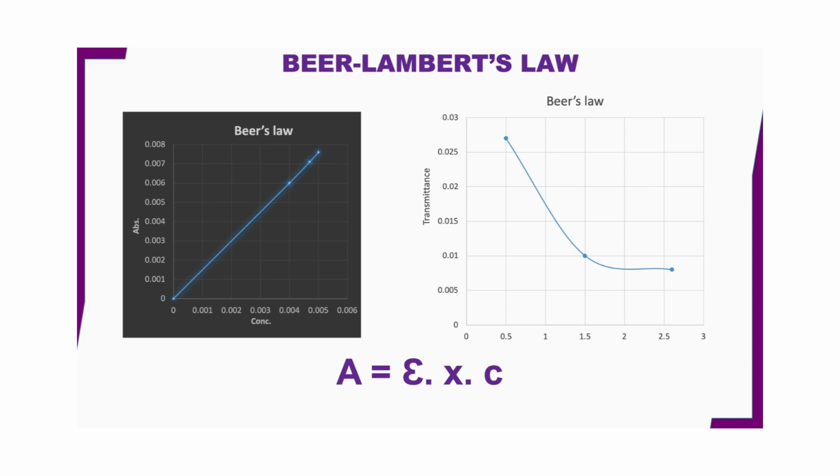However, if we plot transmitted light intensity or the transmittance with respect to the concentration, we get a curve like this. So discrepancies are usually found when the colored solute ionizes. That experiment does not follow Beer's law. When your sample is not following Beer's law, we call it a deviation from Beer's law, or discrepancies. These discrepancies are found when the colored solute ionizes, dissociates or associates, leading to the association of two or more molecules in the solution, because the nature of the species in the solution changes with concentration. In those cases the law does not hold, and also when the colored solute forms complexes, the composition of which depends on its concentration.